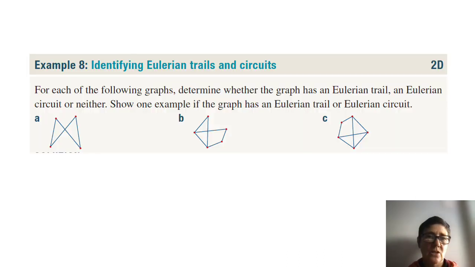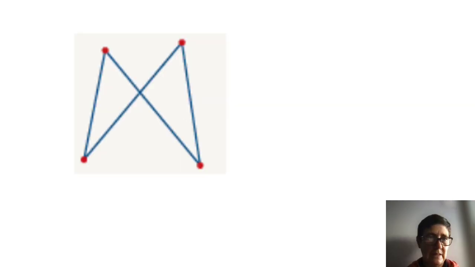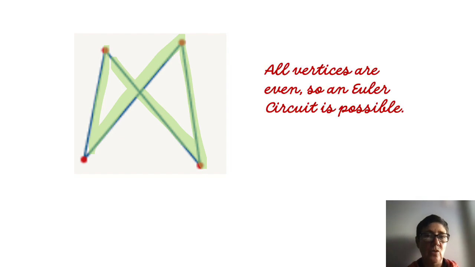Right. So in the textbook, it's got these three examples. Decide if you can have an Euler trail or an Euler circuit. I've blown them up. So for the first one, I notice all of these vertices have two edges going into them, so they've all got degrees of 2, so they're all even, meaning I could start at any of those vertices and get round the graph without taking my pen off the page. Okay, so all the vertices are even, so I've got an Euler circuit.